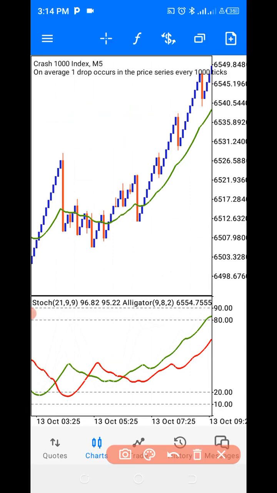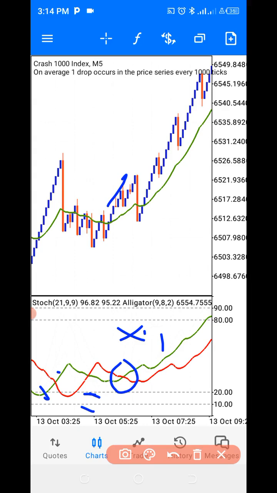Now to be on the safer side, a good strategy must have an entry and an exit, together with your risk management. The risk management here is that once you enter, you have all the confirmations met: the green moving average in the indicator window has touched the 20 level or the 10 level, and it has crossed over the red moving average in the indicator window. That is the first confirmation. The second confirmation is that on the main chart, price is above the green moving average. Then obviously you can enter for a buy.